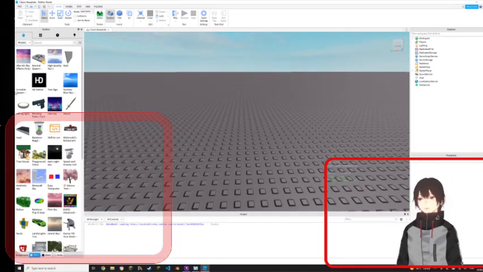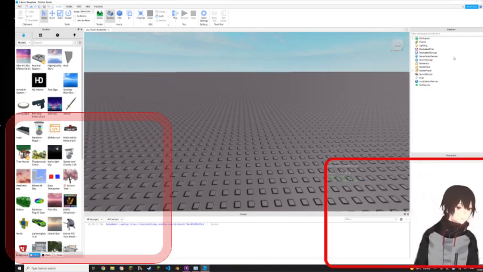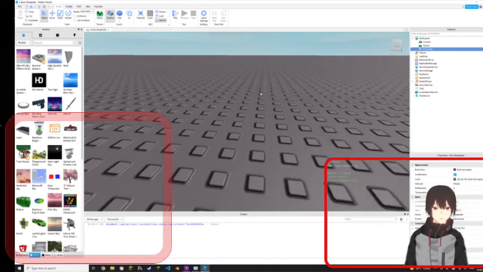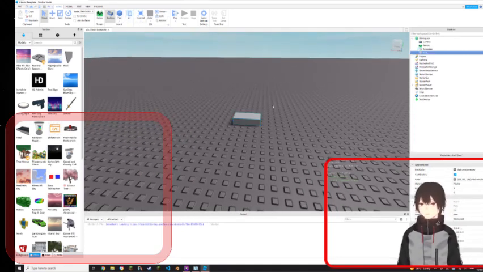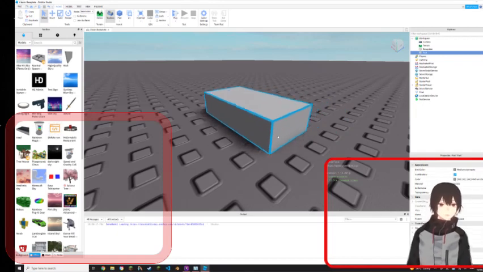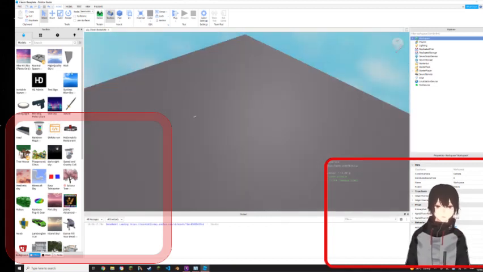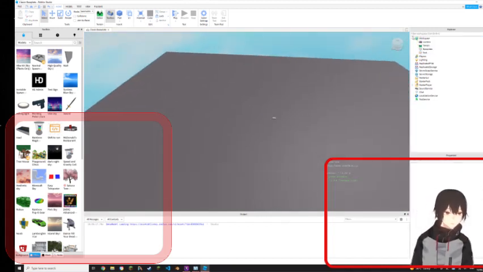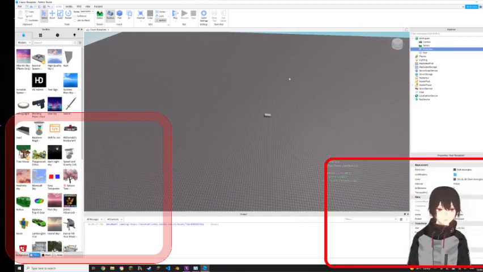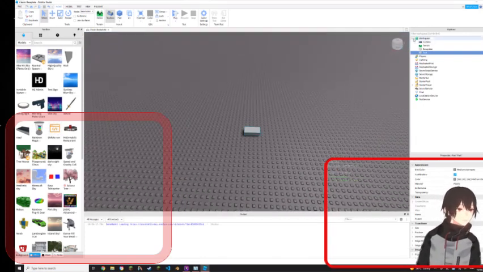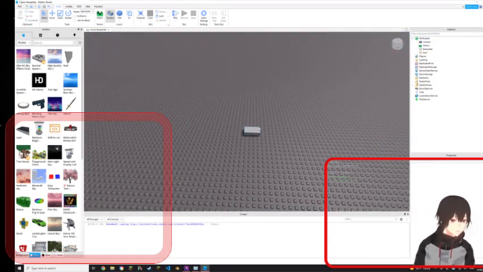If you've never been on Roblox Studio before, this is the Explorer where you have all your parts and that. Like, if I create a new part, we have our part here, and it's added to the workspace, where everything in the game at the moment is, including the base plate and this part. Okay, that's the workspace. You can click delete.